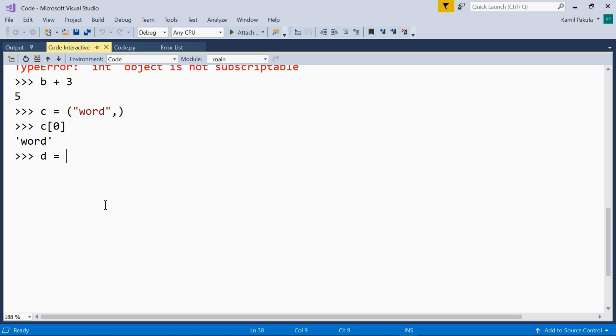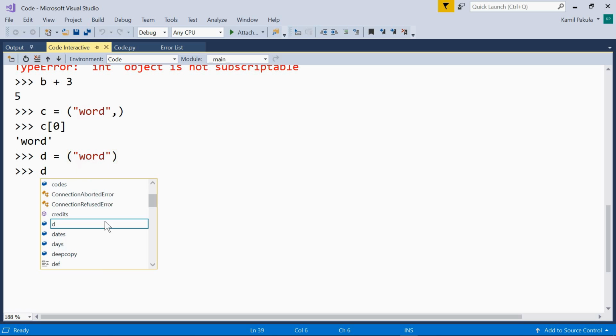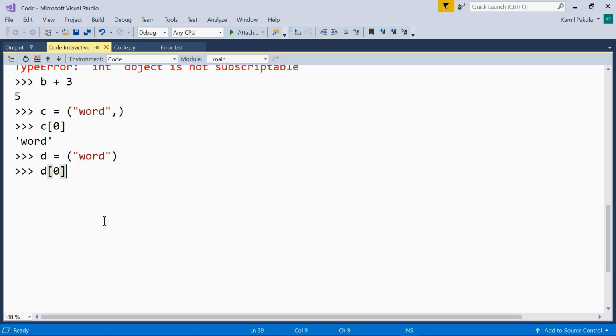So D equals word, no comma here. And now let's try to access this element like so. D with index 0. And what we get is just W. This is because this is not a tuple. This is just a string in parentheses. It's treated like a string. So here you're accessing the first element of the string.